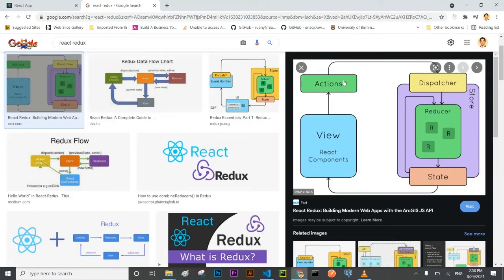This is the basic structure of Redux, in which a UI component, just like login or sign up, creates an action. That action will be dispatched to the reducer, and that reducer will change the state inside the store, and from that store the state will be ejected and given back to the component. This is the basic hierarchy of Redux. So I need an action creator, I need types of dispatch, I need a reducer, and I need a store. Let me define all those things in my application.